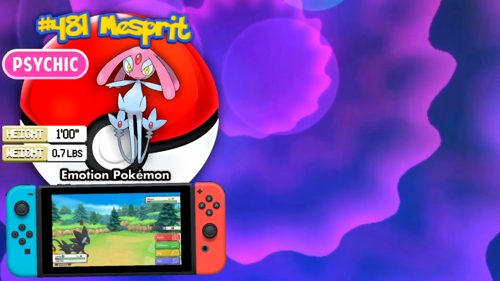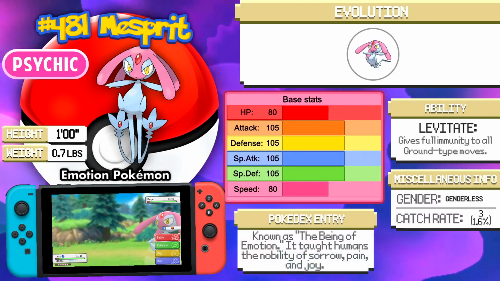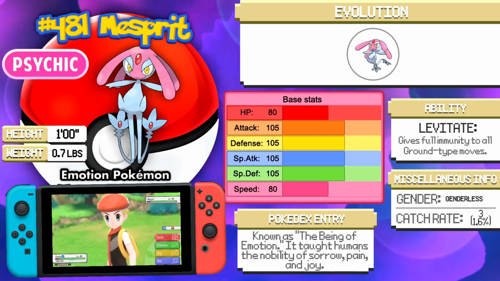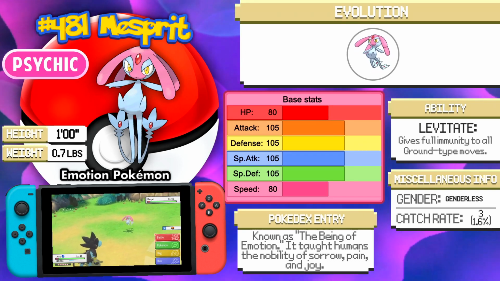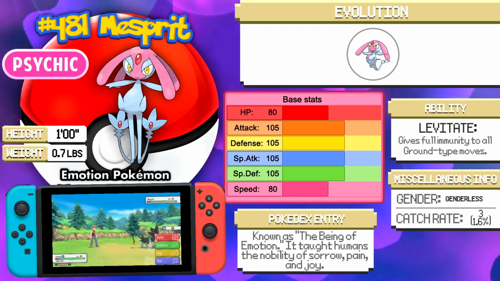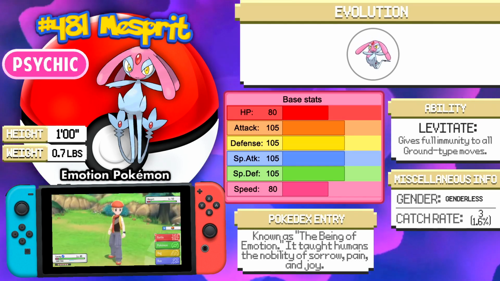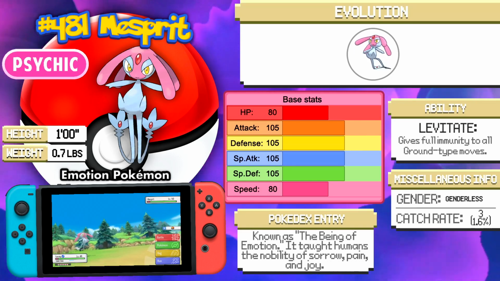Mesprit. So Mesprit is probably the most well-balanced of these 3 lake trio Pokemon. 105 stats in everything other than HP and speed. It's a decent Pokemon if you want to take on the Battle Tower later on in the game. I've used it before to get to a streak of 100, simply because it's got a very nice move pool for that. Because it doesn't specialize in anything, I find it hard to really suggest using it. I mean, it's a legendary Pokemon and those stats are insane, so you can't go wrong using it.